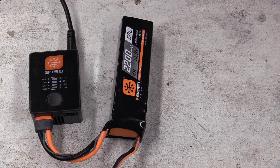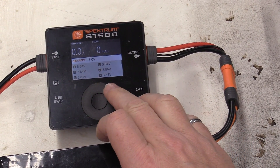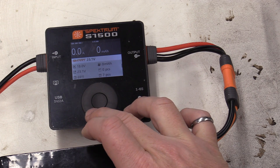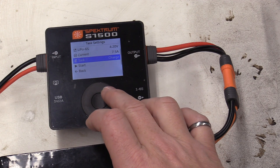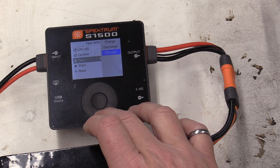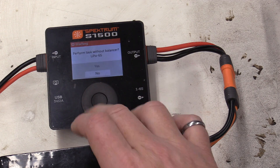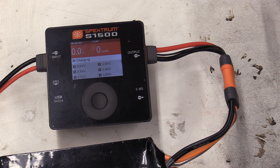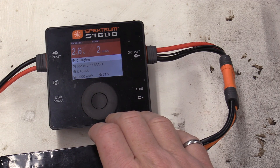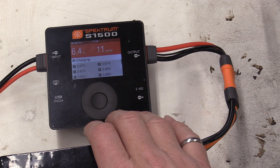The S1500 is the highest power charger in the line at 500 watts power output, and this charger can charge at rates up to 20 amps. The interface uses a touch wheel that allows you to scroll through the menus and data displays, with a button used to start the desired functions. There are three total windows available to view, providing different parameters for the batteries. The touch wheel is a really elegant solution for scrolling through menus compared to typical push buttons. Overall, I was very impressed with the smart charging systems — simple to use, worked well, and charged quickly. Having so much data from the packs at your fingertips is extremely nice and provides a good characterization of the health of the pack.